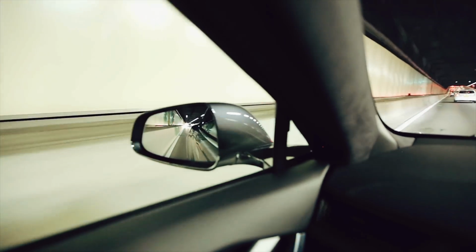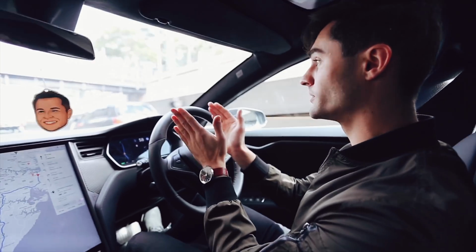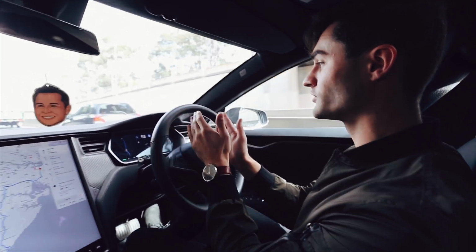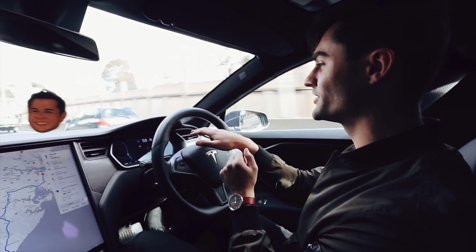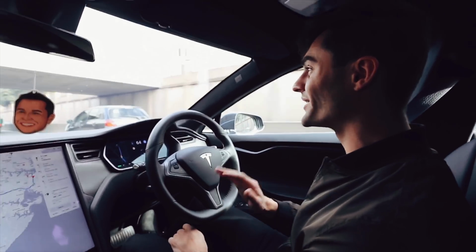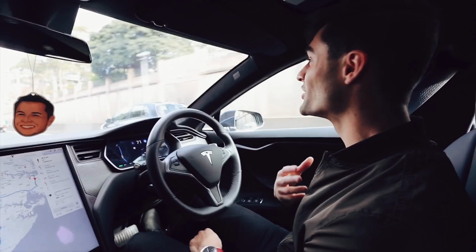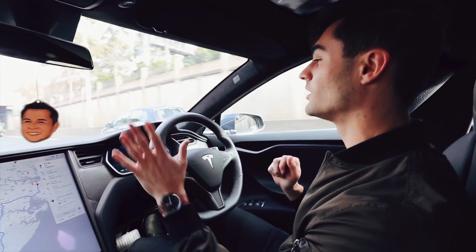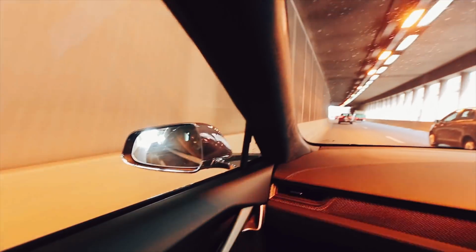Usefully, you can also see the lane markings that the car is predicting on the screen. So it's now showing me if the road is curving left or right, or what cars it's aware of. So provided you pay some attention to the little world view on the screen, you can assure yourself that the car is going to go the right way. It hasn't made a mistake yet. I'm just really shitting myself. Wall, wall, everything's fine. Everything's fine.